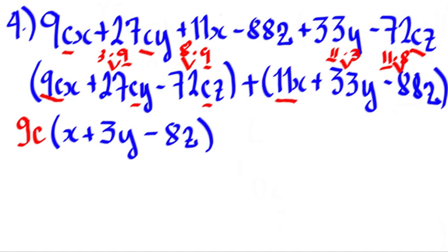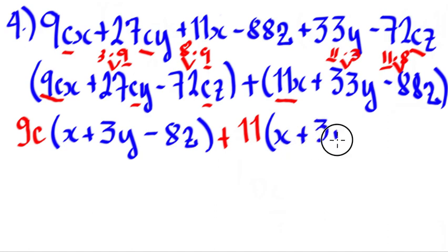Let's continue and do that for the second grouping. I'm going to write that in red. We have plus 11. 11 is the common monomial factor there. And then we're going to write all the terms which are left. So 11x, we take the x out of it. We have 33y. We take the 11 out of it, but we retain the 3 since we cannot take it out. 3y. And then for the last term, we have 88z. So we take out the 11, and write the 8 as it is, 8z.